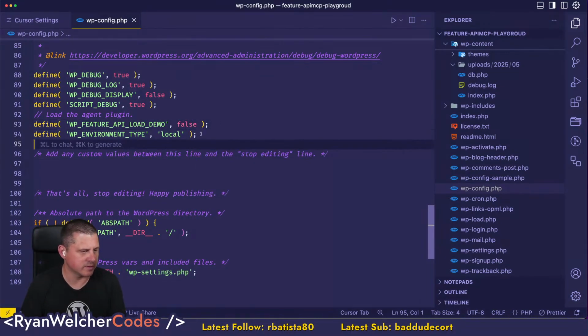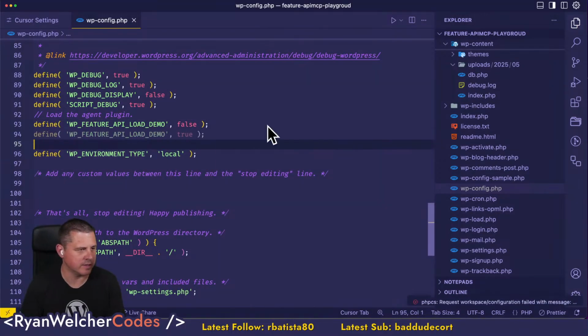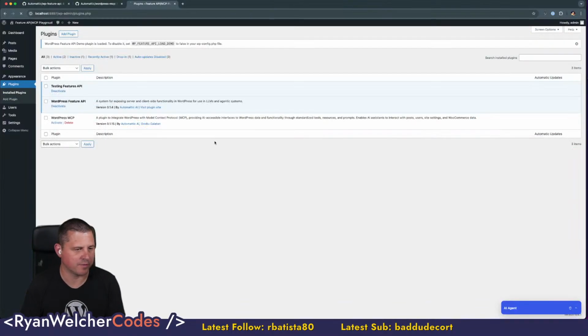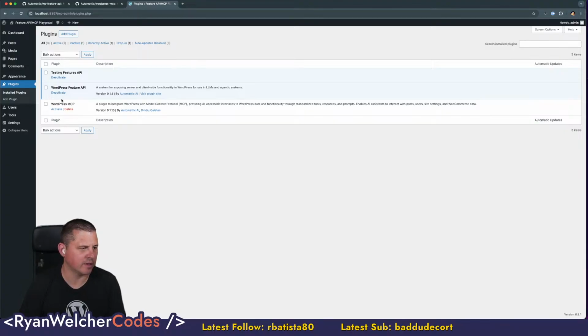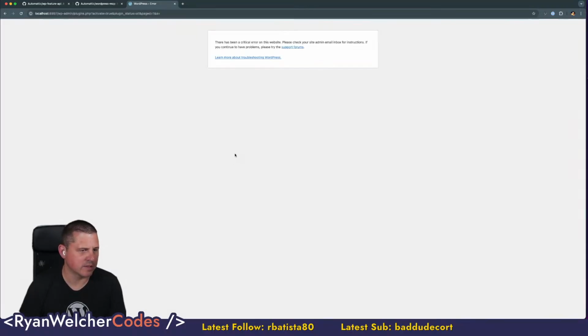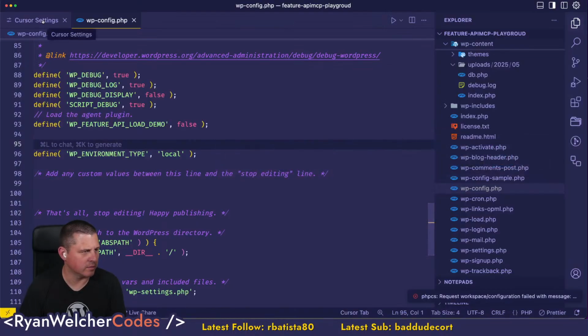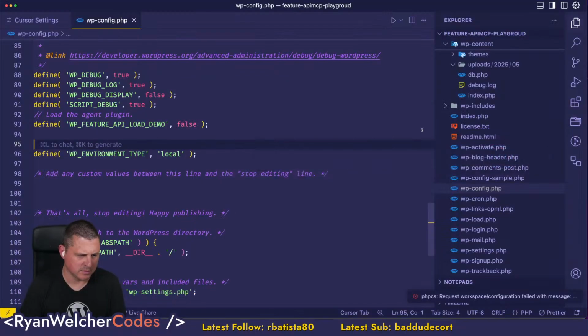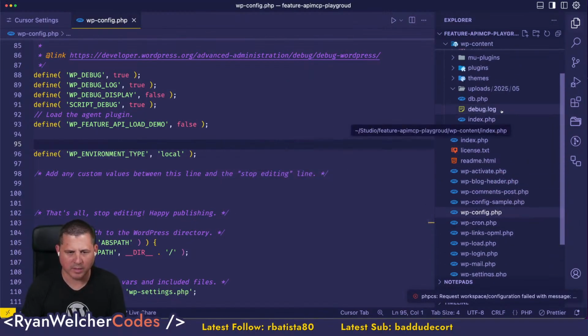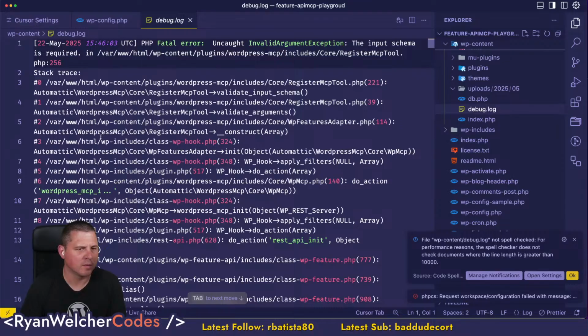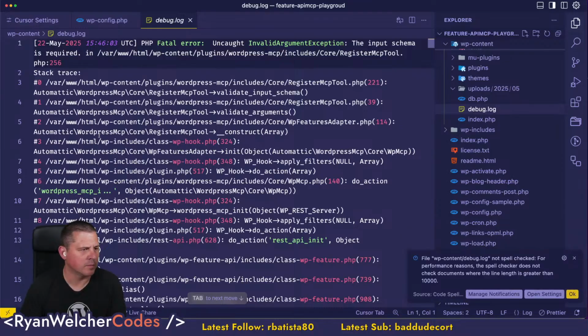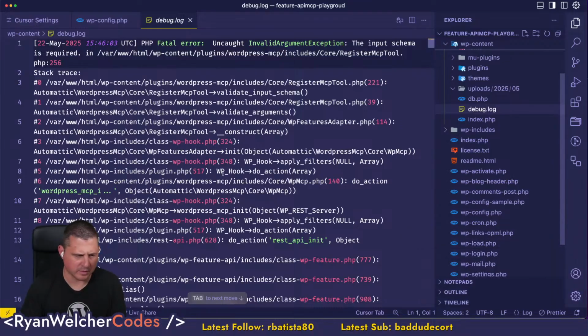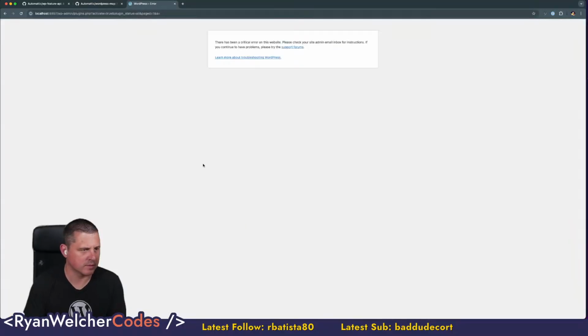Okay, so this is what is going to allow us to load the agent. Now, if I have the agent loaded and I also activate this, I get some kind of wonky error. Let's go into debug and see. Input schema is required. Okay, let's delete that, refresh this, and see what the problem is.